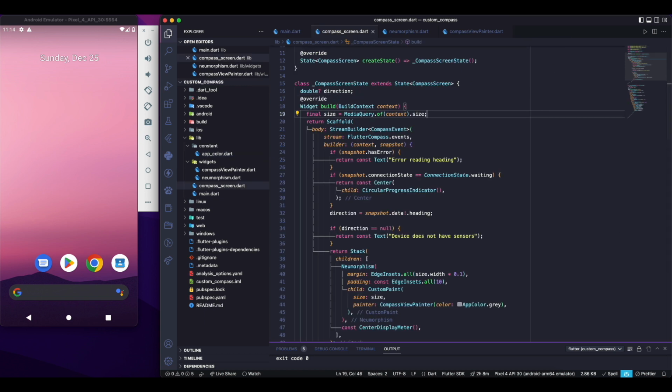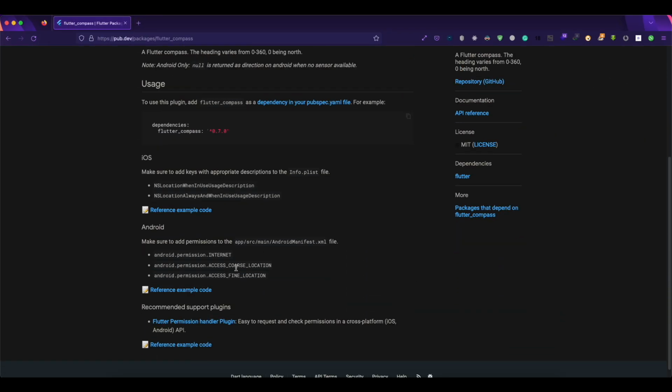For doing this we need some changes to import this package. We need to add this permission for Android and this permission for iOS. So let's do this quickly.